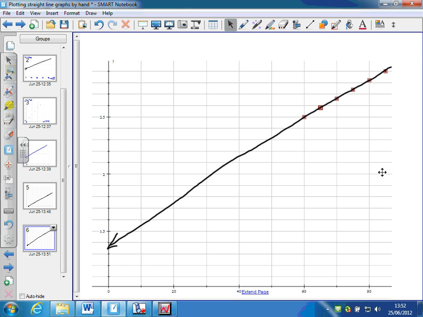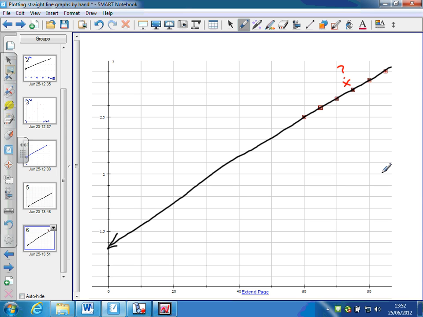If there's a particular data point, say there was one here that was off the line, I would ignore that. I'd check to make sure I plotted it properly, and if I'd actually done an experiment for this, I'd go back and check that result, make sure there wasn't an error somewhere. But if all the other data points are lying in a straight line, it might be possible to ignore that one. Maybe give a reason why you're ignoring it. So then I plot my line of best fit on.